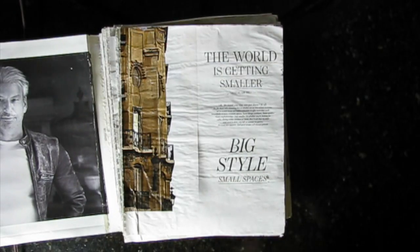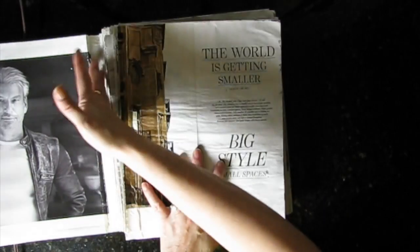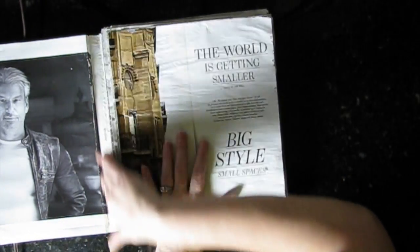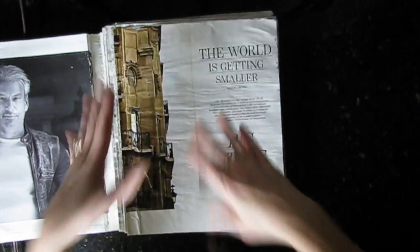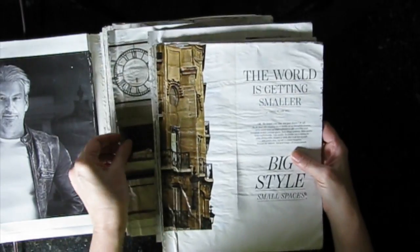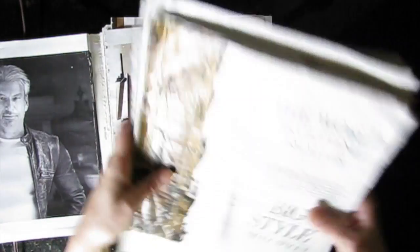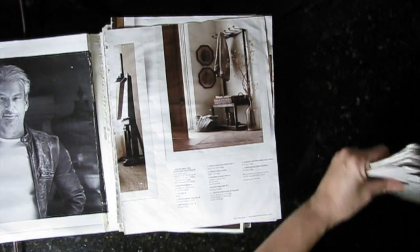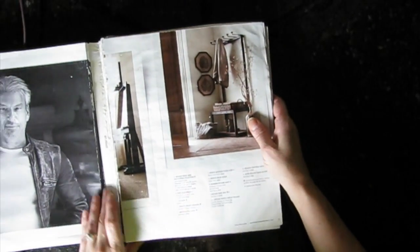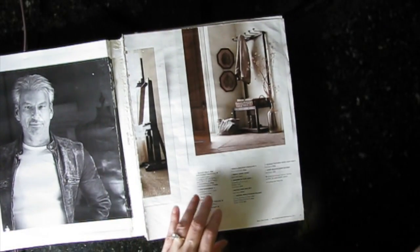It didn't even occur to me that heating it like that would melt the glue in the binding, because this is a glue-bound catalog, just a cheap glue-bound catalog. Totally melted the glue. So, okay, that's fine. Pulled my pages out that I had glued together and dried them separately. No biggie. But then thought, well, I wonder if the whole thing would just come apart really easy now that I've melted the glue. And the answer is yes, it did.